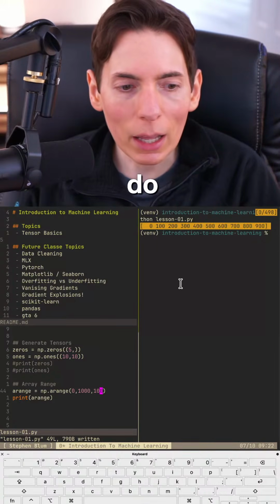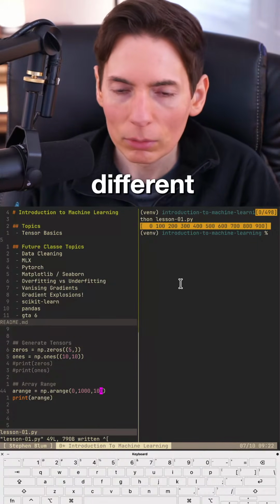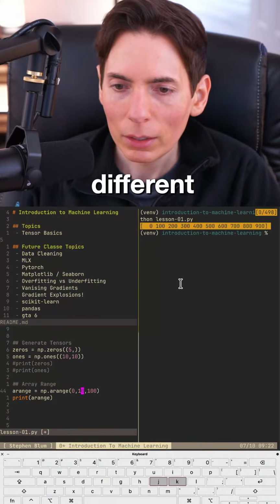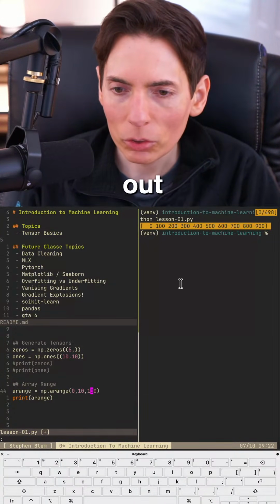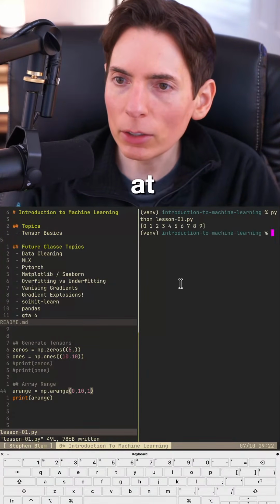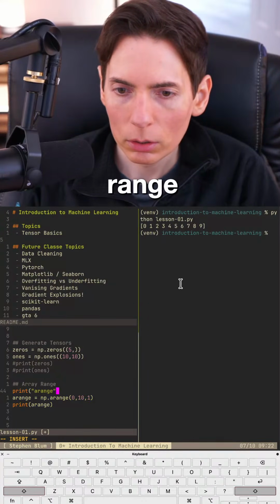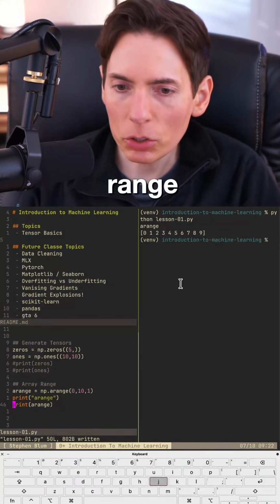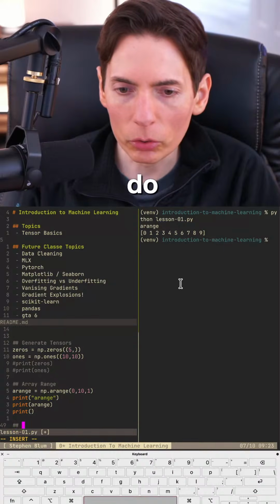Now we can do linspace, which is gonna be slightly different. Let's see how that's different. It's going to give us a nice even number, I believe. Let's find out. So we'll do 10 by 1 in our arange and look at a linspace array. So that's print arange, right? Let's do this, arange. So this is our arange, print, and then we're gonna print a linspace.